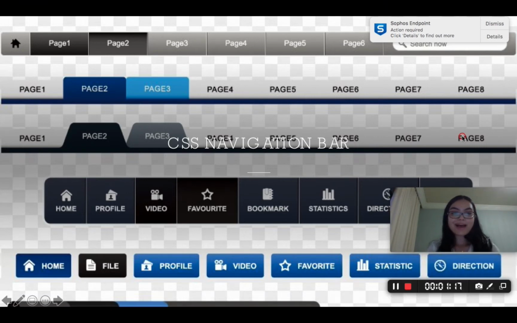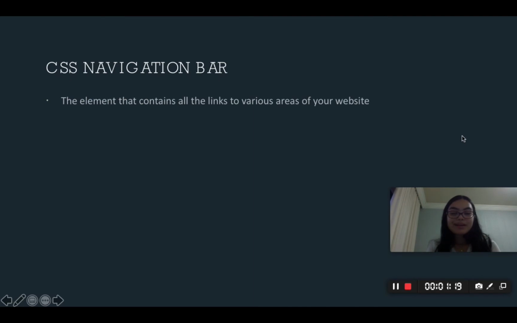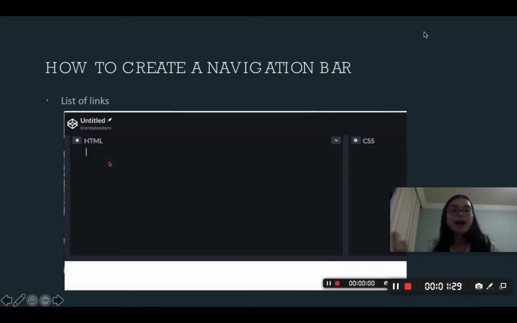A navigation bar is the element that contains all the links to the various areas of your site. So how can we create a navigation bar? We can do it with HTML using the UL and the LI. UL for an unordered list and LI for a list item.